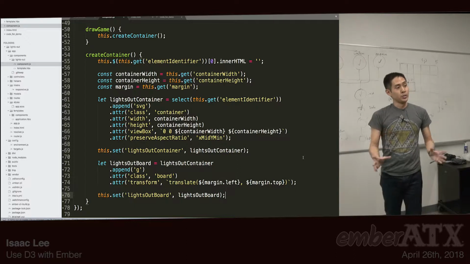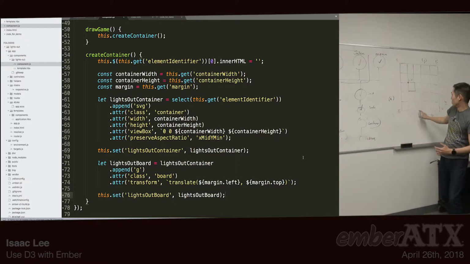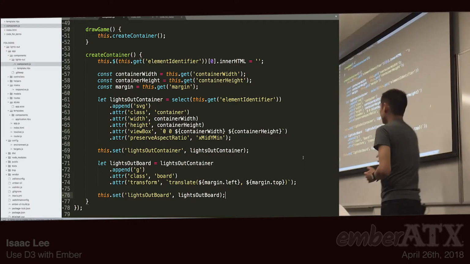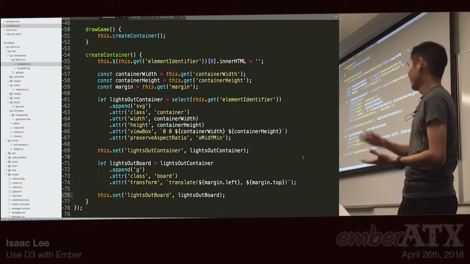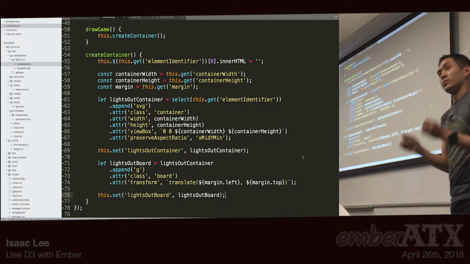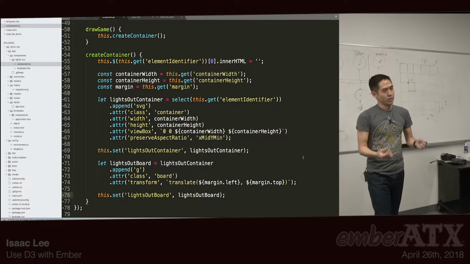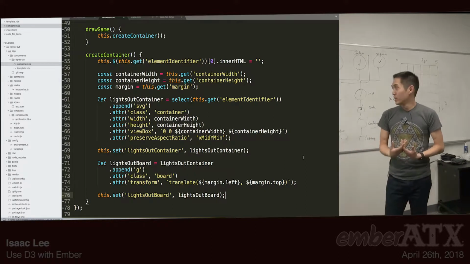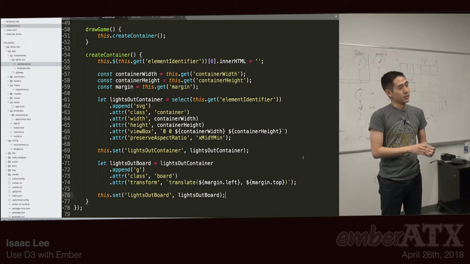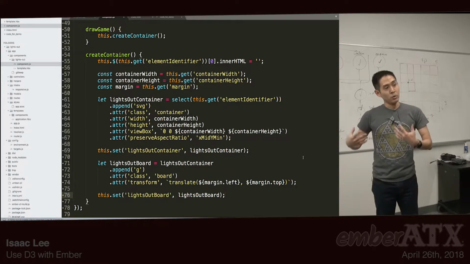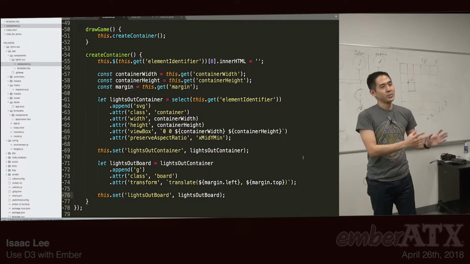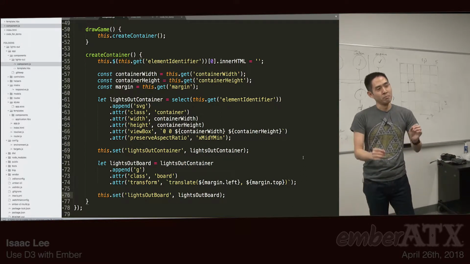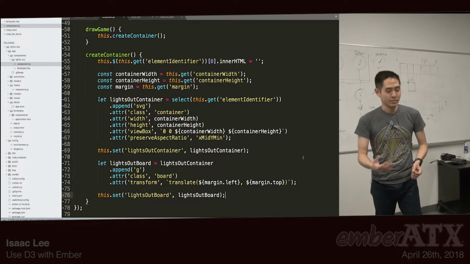So inside the container, I've actually created a board. And by board, I'm referring to this actual thing. Okay? I've added a G element, and G stands for group. So this is one of the things that I'd like you to take with you afterwards. So a group, much like a folder, allows you to group things that are related to each other. And I think this really helps, especially with debugging and testing. So for my roadmap, I group all the vertices together. I group all the edges together, all the icons together. So that way, in my testing, I know exactly how many there are going to be, for example.